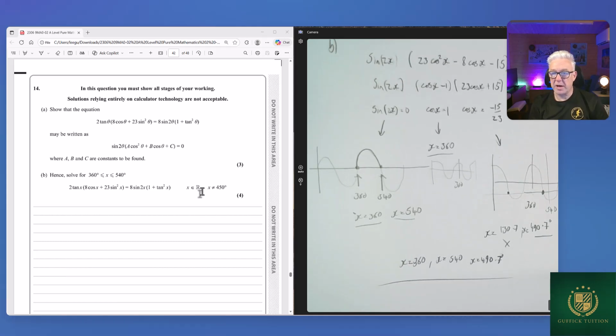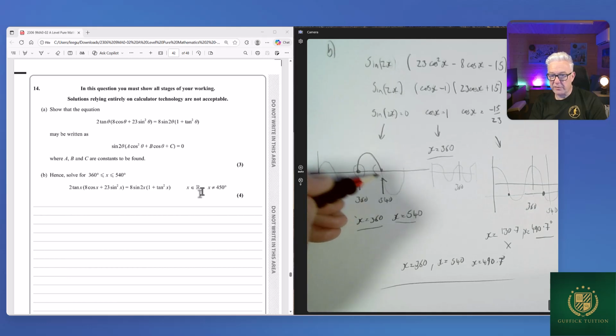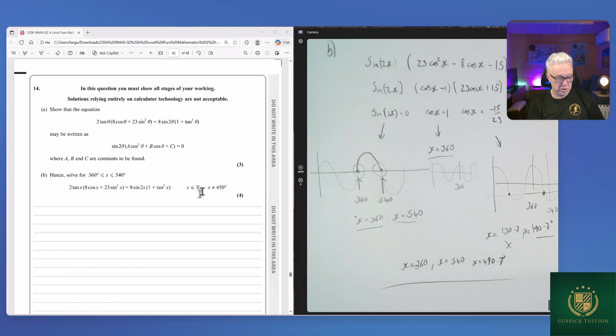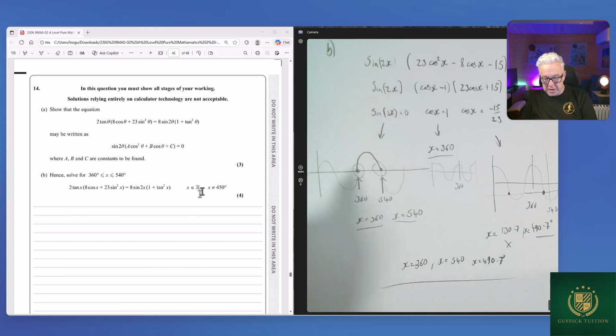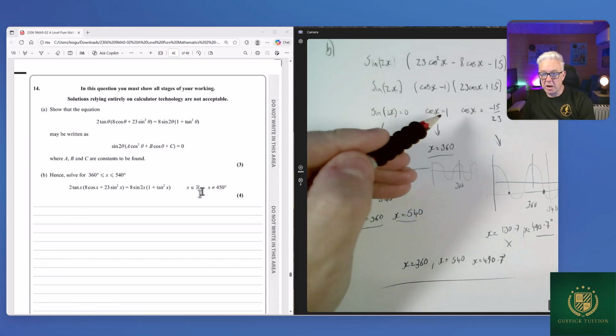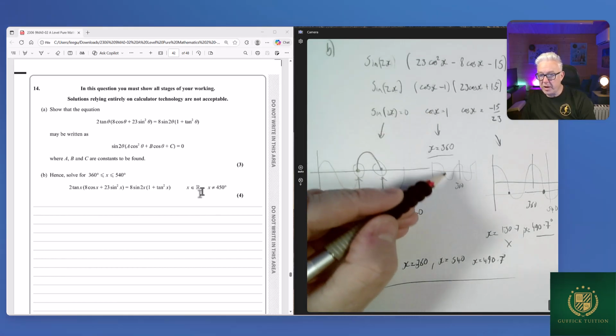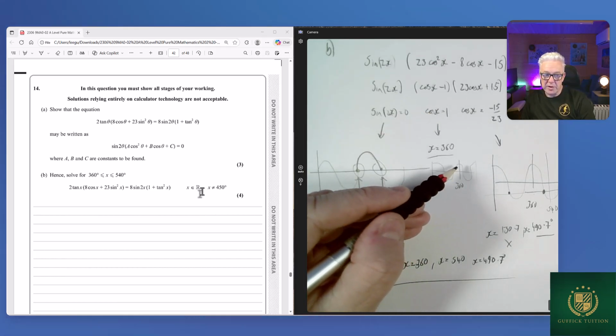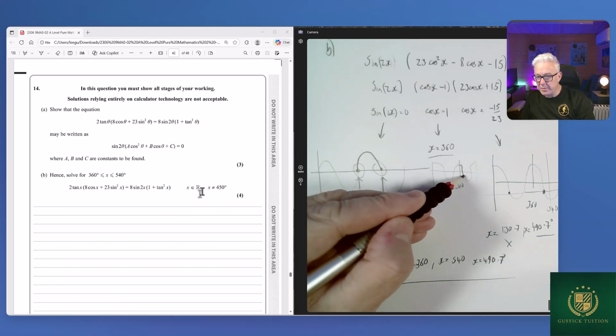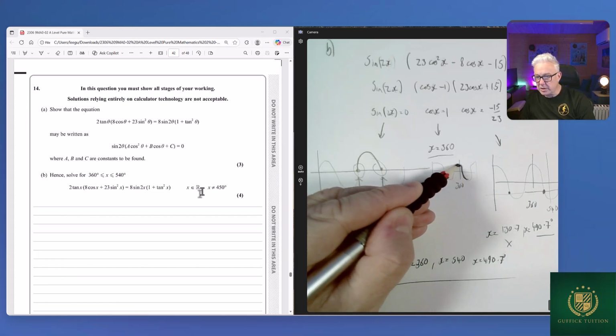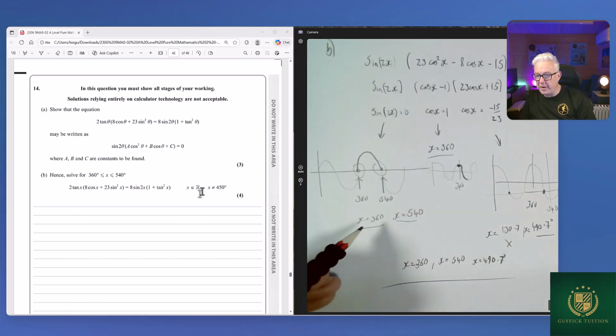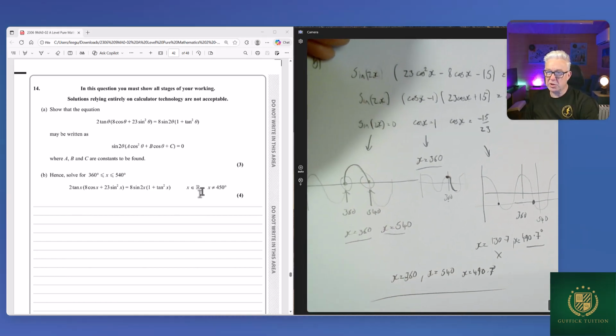So the first one, sine 2x equals 0. Now notice that our range of values is from 360 to 540, the question says. So I've just drawn a bit of sine here, and in that range from 360 to 540 there are two solutions where sine equals 0. One is at 360 and one is at 540. So those are two solutions. Let's have a look at our cosine is equal to 1. Drawn a little bit of cos again, and in the interval from 360 to 540, that is this part here of cosine. So there's one solution there at 360, but we've already got it from here anyway. So x equals 360 is the solution to that one.